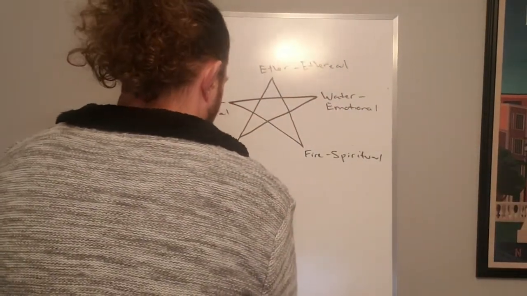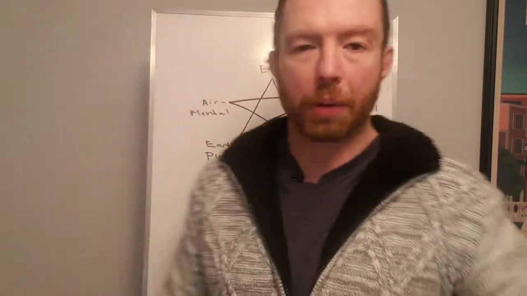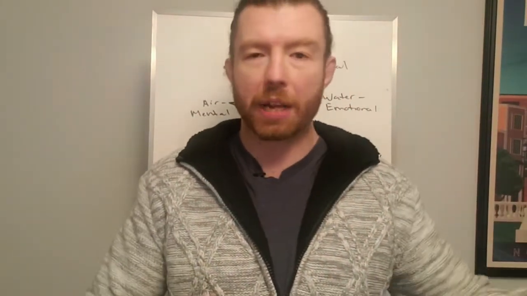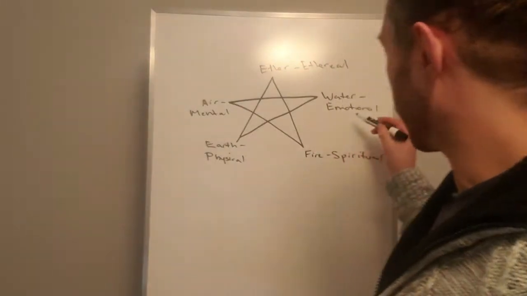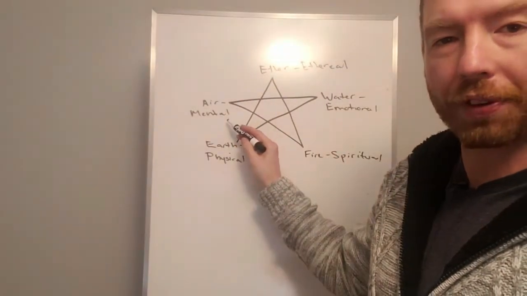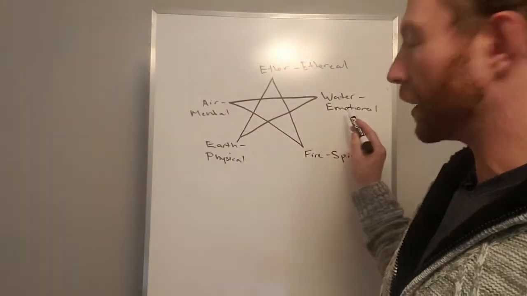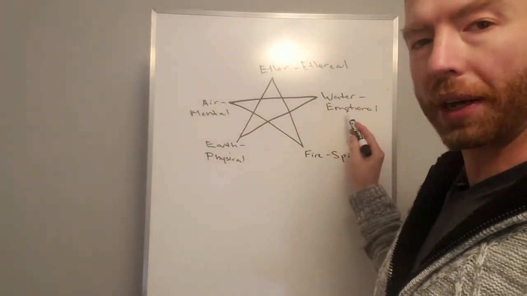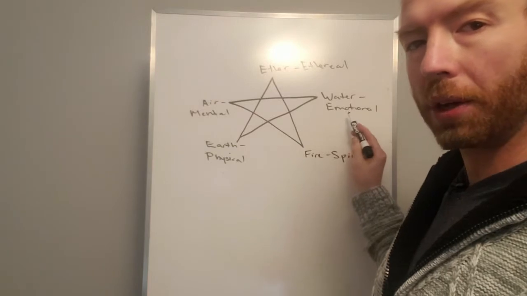So here are some other examples. Let's imagine that as a child, you come home with a math test, you get 80% on your math test, and your parent, your mother or your father or your guardian, says, well, why didn't you get 100? So instantly, a fear of rejection is triggered. That's your spiritual body, the fear of rejection. Here we go. A belief is created: I'm not good enough as I am. A feeling of shame or inadequacy, or again of guilt from not doing the best we can.